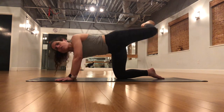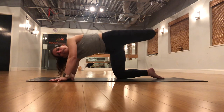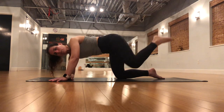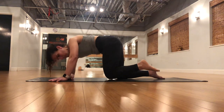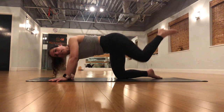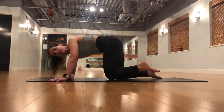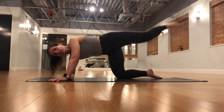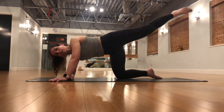8, 7, 6, 5, 4, 3. Right forearm down, open up the hips. Notice I'm lifting. Then I bring that knee in at an angle and exhale to extend. Bring it in and out, in. So I'm going into that left oblique, drawing in my abs, opening up that hip, getting the outer edge of that left butt cheek. Good, in, open, in, open. Good.